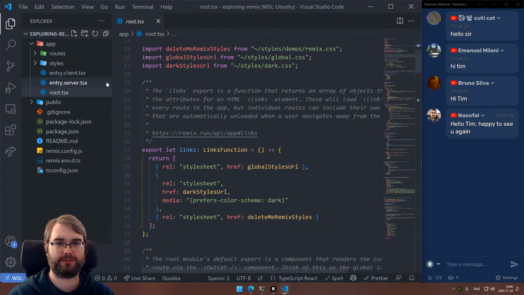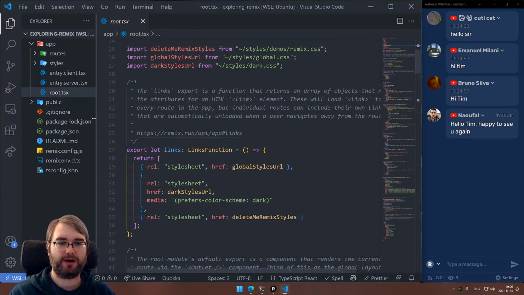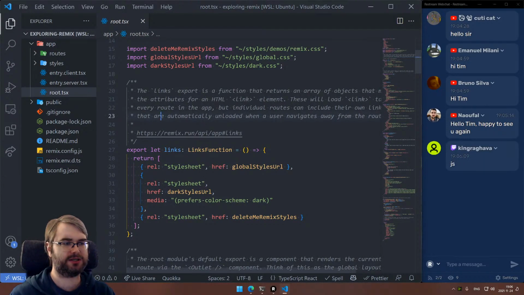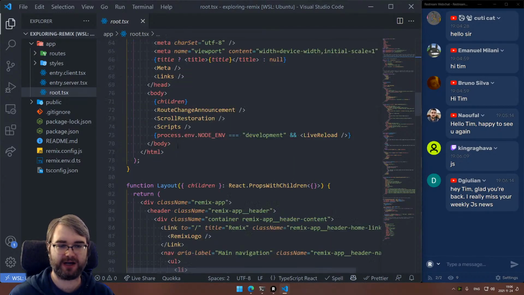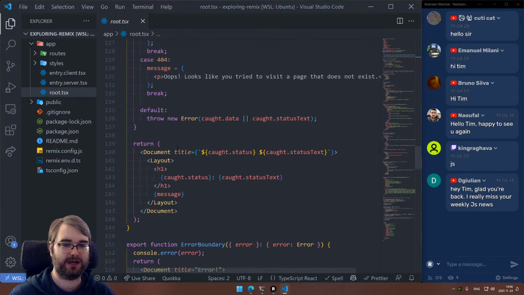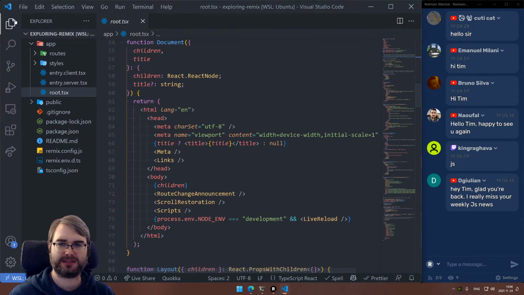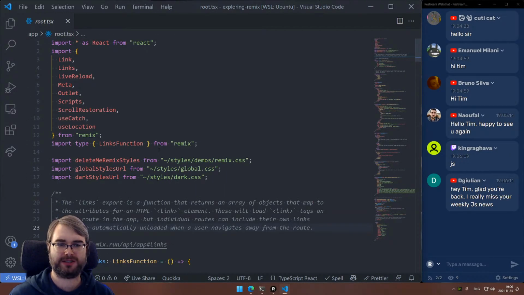So let me just make it a bit bigger for you guys. There you go. All right, so I'm guessing this is basically it doesn't work the same way Next.js works, as in you have the file-based route resolution, right? So you have to manually add routes, it seems, which is still fine. So if it gives you more flexibility, that is perfectly reasonable. Let's try to go through the document and see what is actually in here.